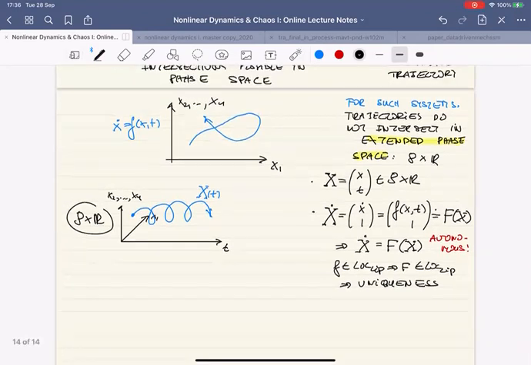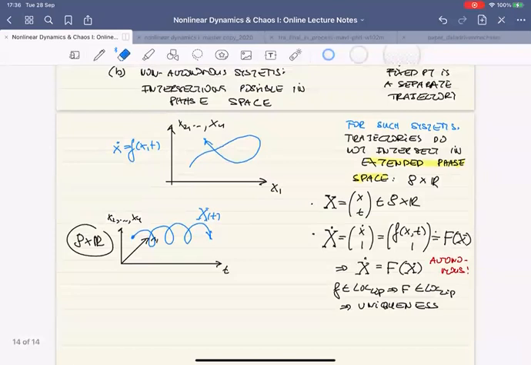To make a long story short, every non-autonomous dynamical system can be turned into an autonomous dynamical system with all the good properties of that. So why don't we do that, and why don't we even just talk about non-autonomous systems, because they can all be made autonomous? The sad answer is that, yes, that is true, but it comes with a price. First of all, I have enhanced the dimension of the system by 1, and most of the time that doesn't help if I now have to analyze a larger dimensional system.